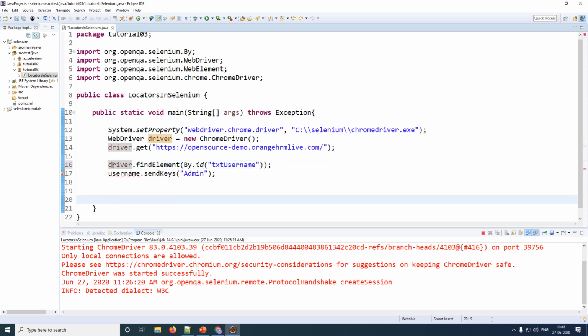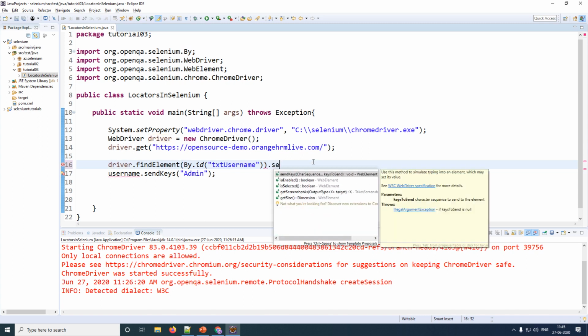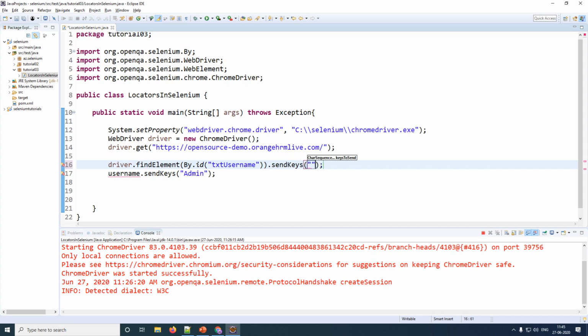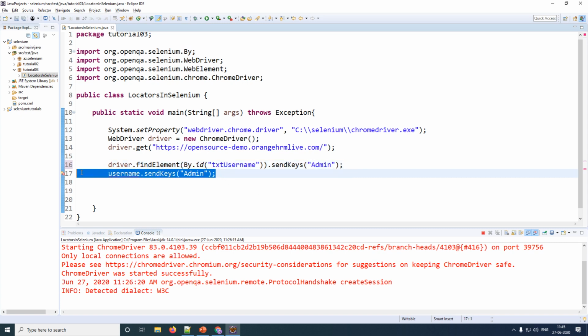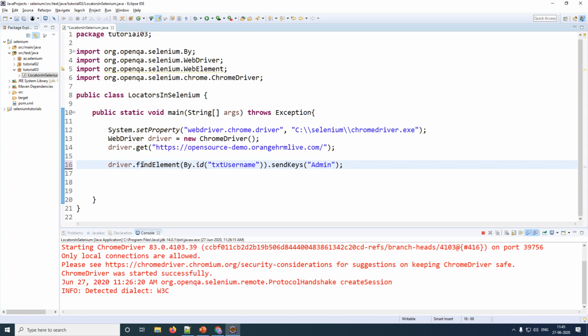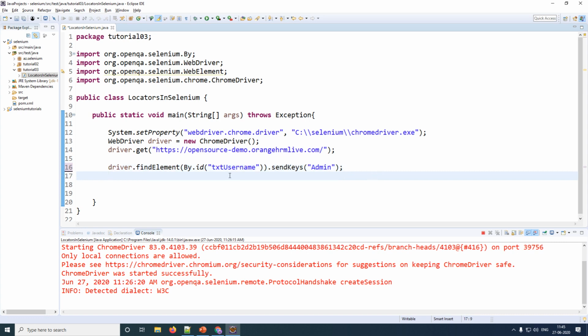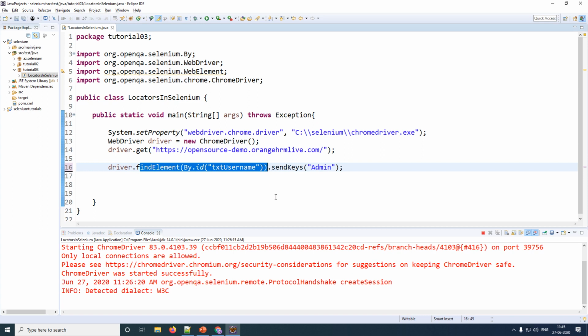And what I'll do is I'm going to find the web element, and instead of ending the line, I'm going to type in dot sendKeys right here itself and perform the sendKeys admin right here. So now I do not need this piece of code, and this is what you usually see in most of your web pages, which is driver.findElement by. This is basically a web element, and web element dot sendKeys, which is admin.